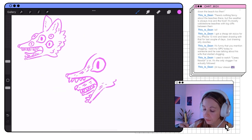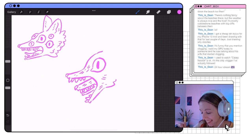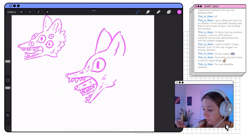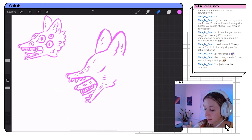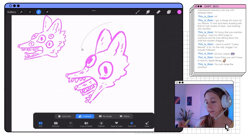I'd love to have a whole series of monster heads on my wall. That might look pretty good. I don't like these. Let's round these ears out. I don't like the furry tips like that. No more fur tips. I also don't like this giant eye. Kind of looks like a Tamagotchi.